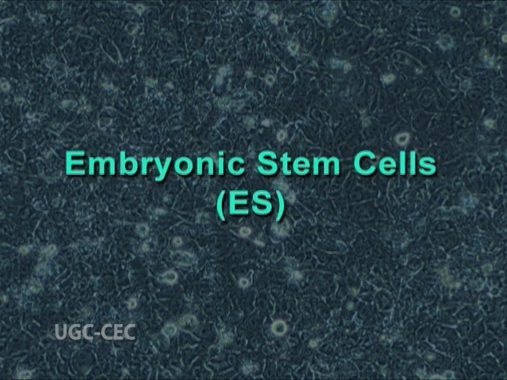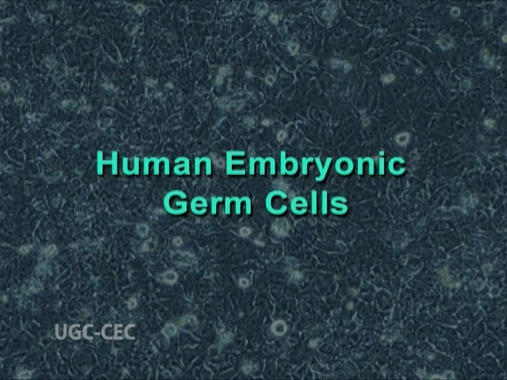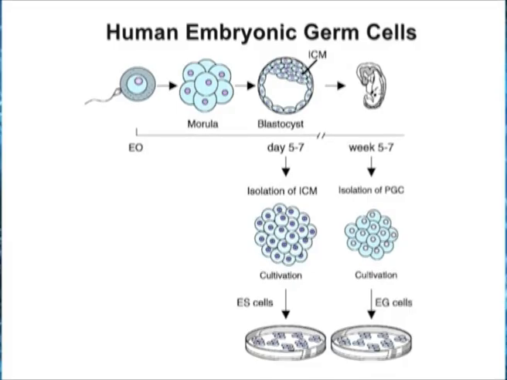First, embryonic stem cells. Embryonic stem cells are derived from the totipotent cells which are present in the inner part of the blastocyst. They can develop into any of the three germ layers, ectoderm, mesoderm or endoderm. These cells can be harvested from the inner cell mass after 4 to 5 days of in vitro fertilization. They exhibit indefinite self-renewal capacity in vitro, but may undergo some changes in the chromosomes after a good number of passages. Human embryonic germ cells. They are derived from germline cells of early fetal tissue.